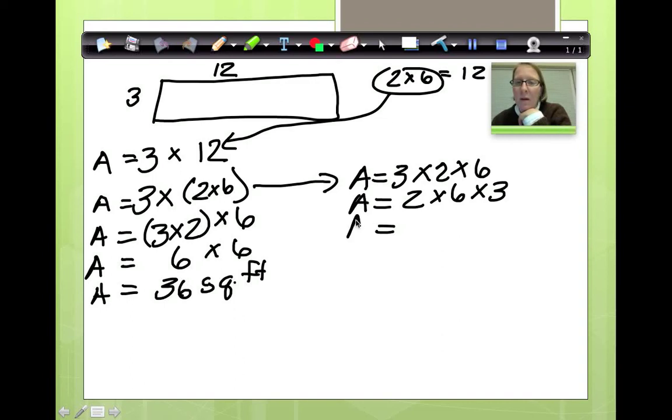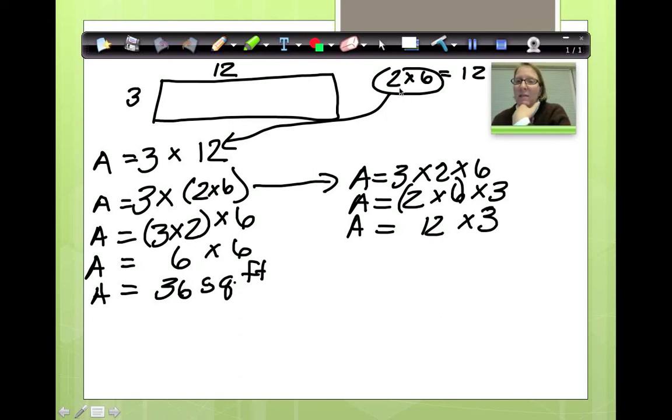Now, where do we want our friends to be? Do we want to be around this way, or do we want to be around the first one? Well, I'm looking at this, and I think I'm going to do it this way. Okay, well, what's 2 times 6? That would be 12 times 3. Oh dear. I'm going to have to come up with another thing for 12.